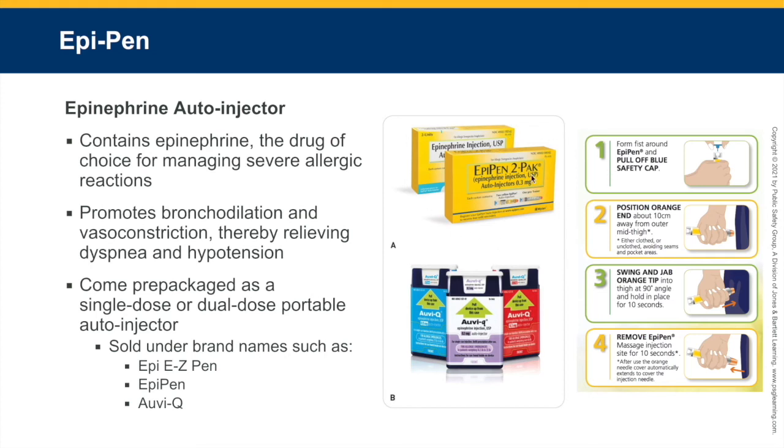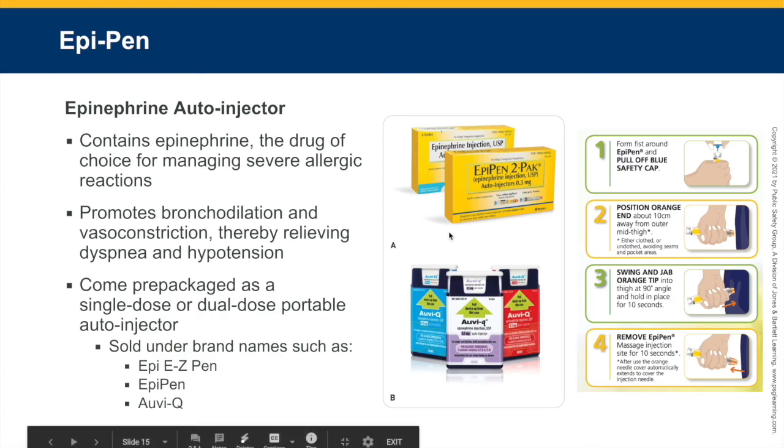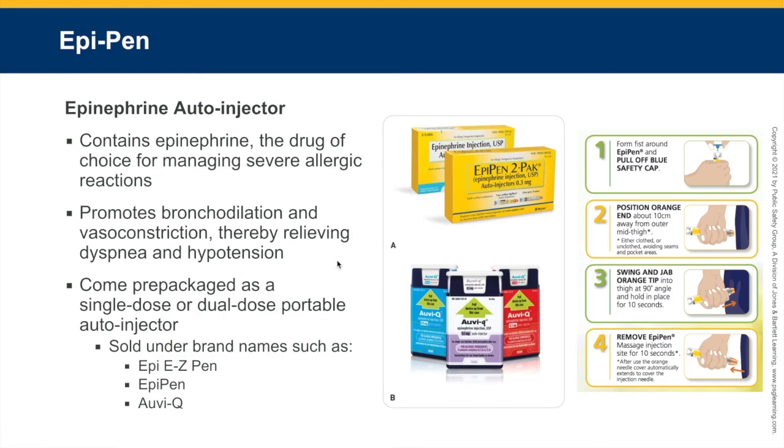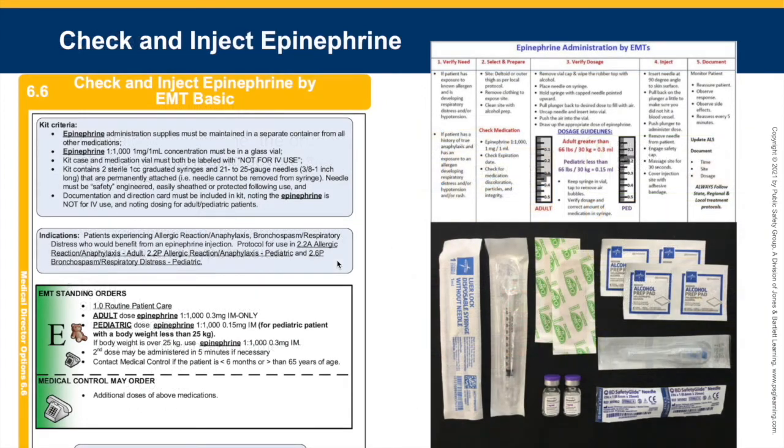So they usually come in 2 to a pack here, so the patient has 2 doses. But like I said, they're getting really, really expensive. And we used to carry these on ambulances, but because they are getting so expensive, what we actually do now is the check and inject program. So it's actually much cheaper for us to carry all the parts to do a real injection, not using an auto injector, which is a newer skill for BLS providers.